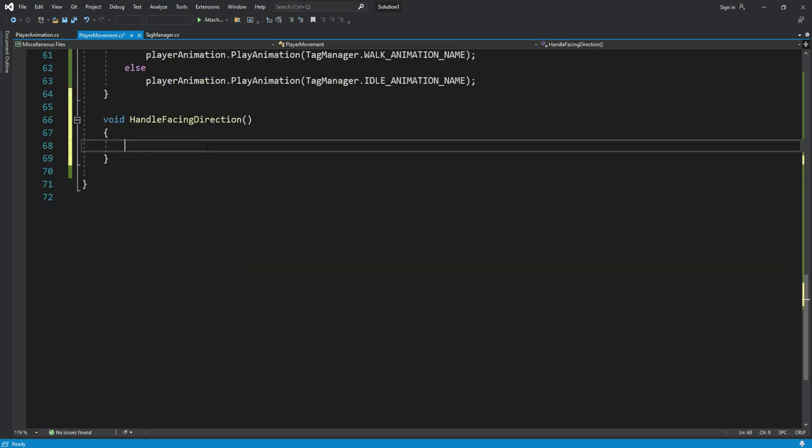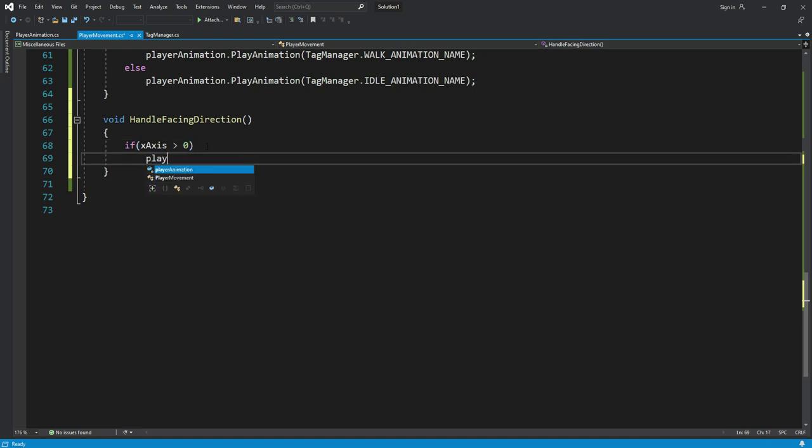Okay, so now right here we will say if the x axis is greater than 0, then the player animation will be set to true. So we will say player animation dot set facing direction, and this will be set to true.